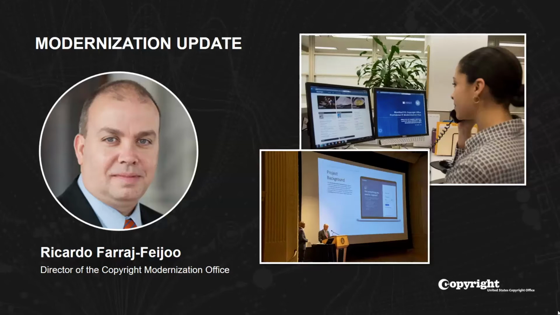Under the centralized IT structure, the Copyright Office provides the business expertise, and the Library Office of the Chief Information Officer provides the software development to deliver the technical solution. As we discussed in the December webinar, we are also focusing on the non-IT aspects of office modernization: people, process, and organization. Our business process reengineering sessions are looking at our current processes and identifying possible improvements. We are passing the halfway point, having completed sessions with more than half of our office divisions.